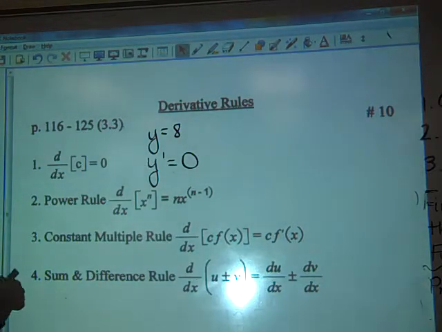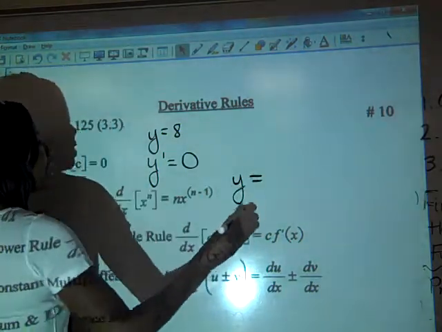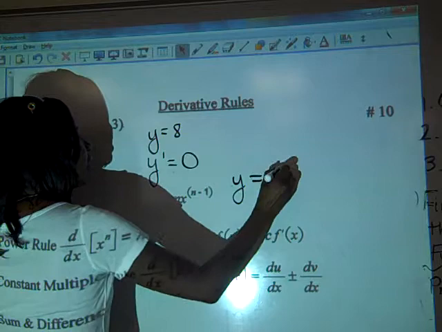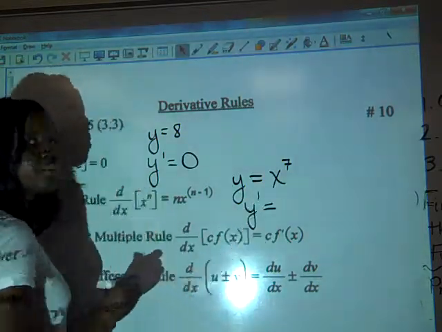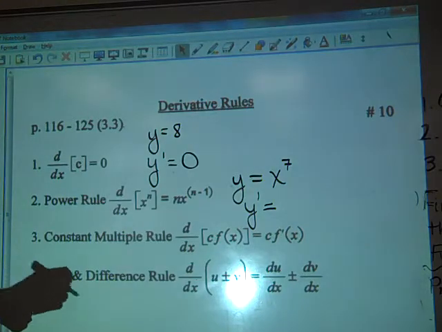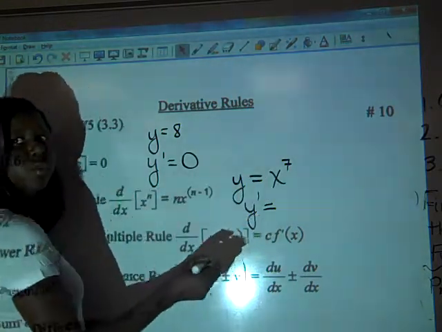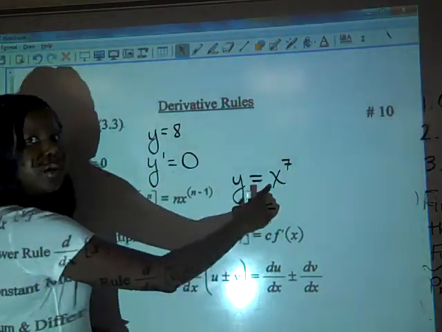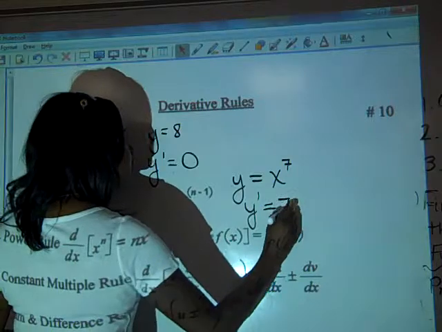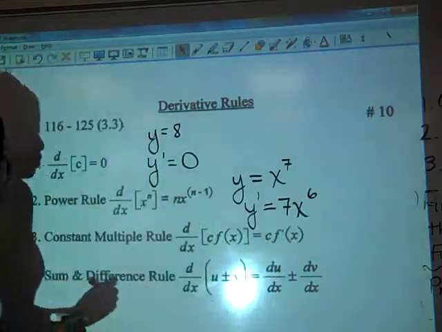All right? Now, the power rule. That's what you were doing just a second ago. Let's say I have x to the 7th power. If I want the derivative, or the slope generator for my tangent line, what do I do with that power? I will subtract 1. But what do I do with it first? Multiply by the coefficient in front. So 7x to the what power? 6.